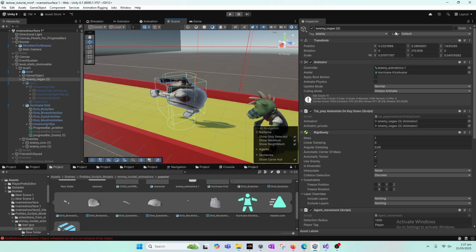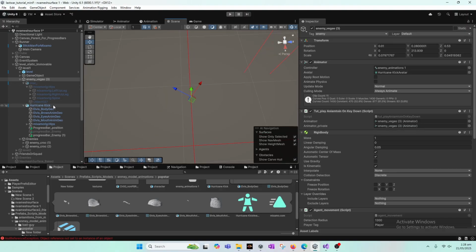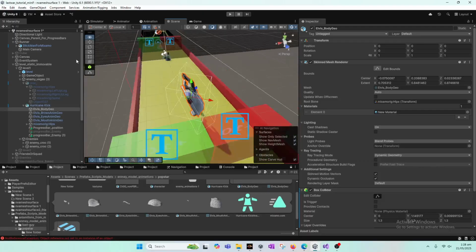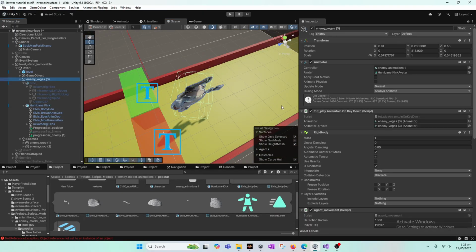Now we'll drag and drop this enemy Vegas and put it like this and select its body. It looks a bit scaled, but we will solve that issue in a second as well.